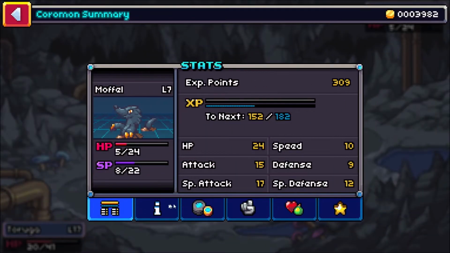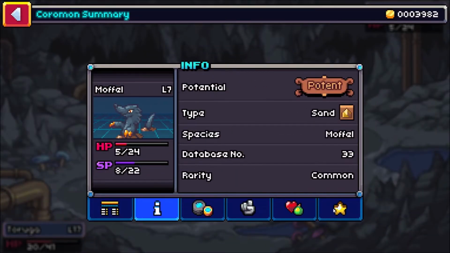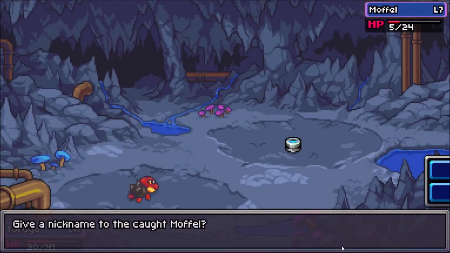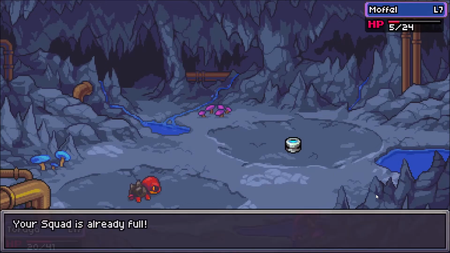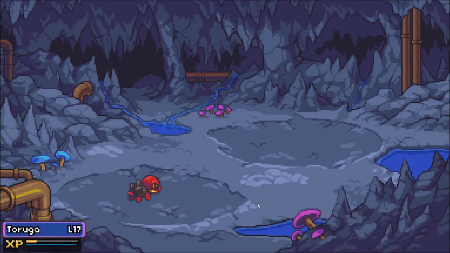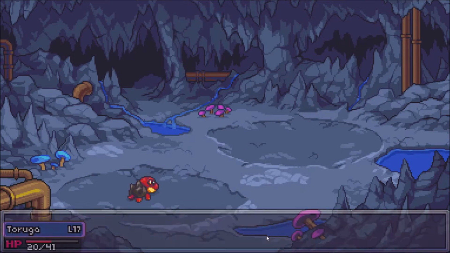Sure, I guess. Yeah, he's just potent. And he has escapist, which is, I think, pretty good. And he can go straight to the box. There we go. Another milestone. Holy bobs. Maybe we should check those out.